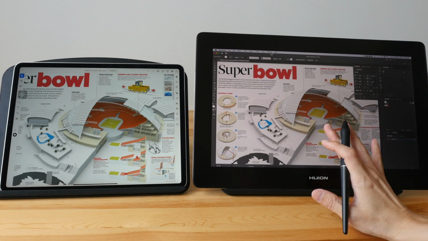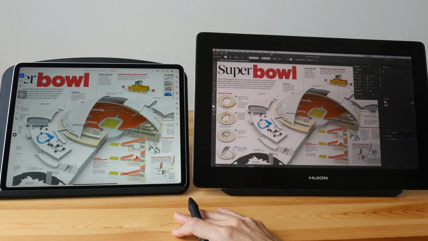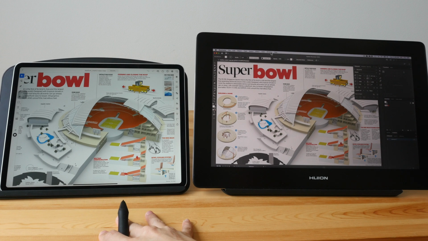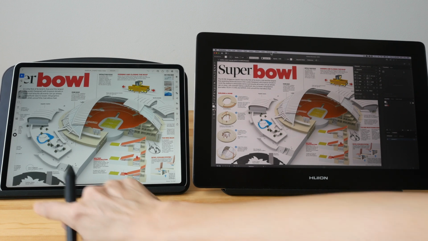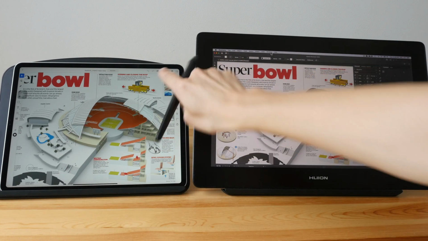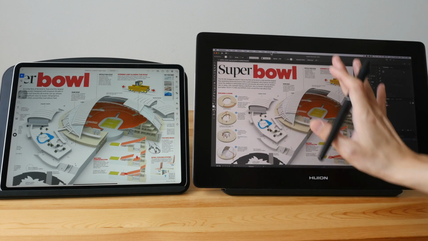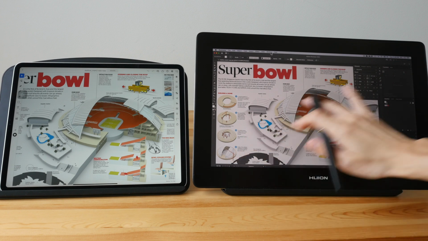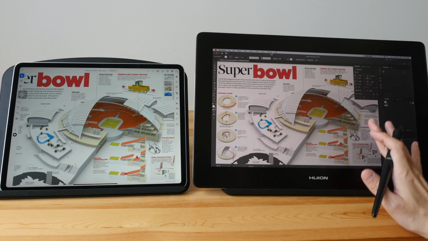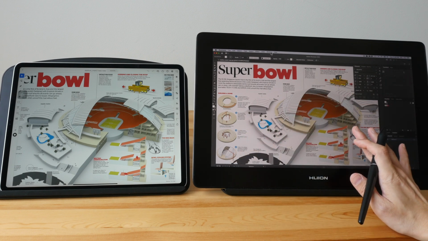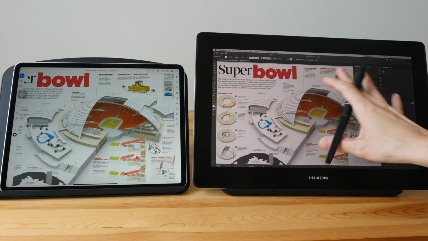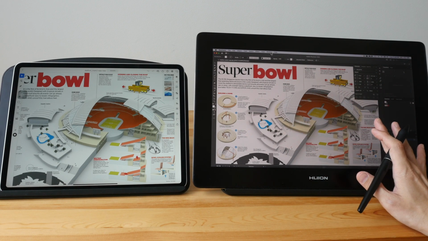Pen displays are available in different sizes, as do iPads. So for the iPads, there is the iPad mini, which is 8 inches, and this is the 12.9 inch iPad Pro. For pen displays, you get more sizes. You can get 12-inch pen displays all the way up to 24, 27. I'm not sure if I remember correctly, but there may be a 32-inch pen display.